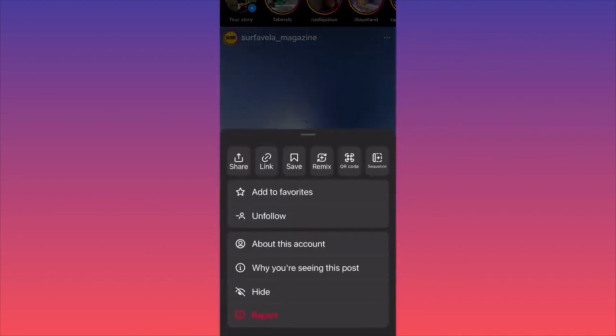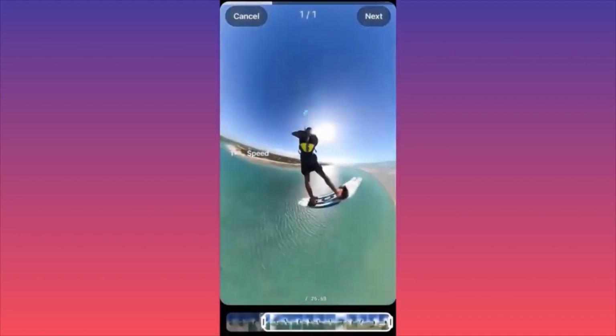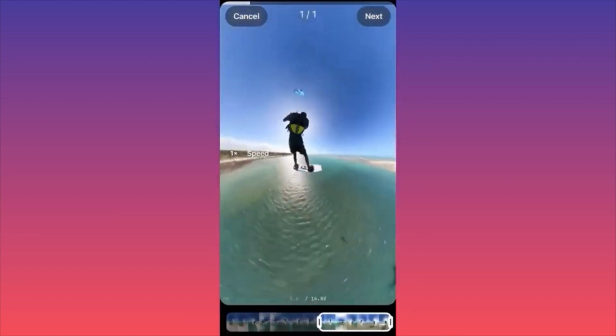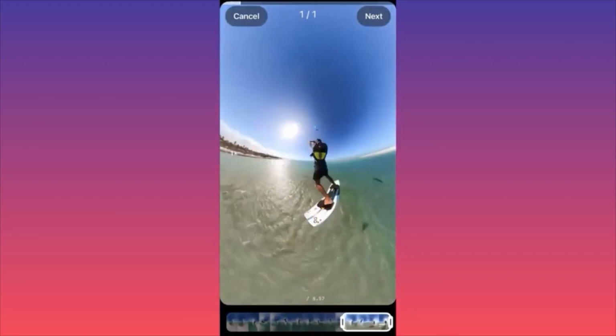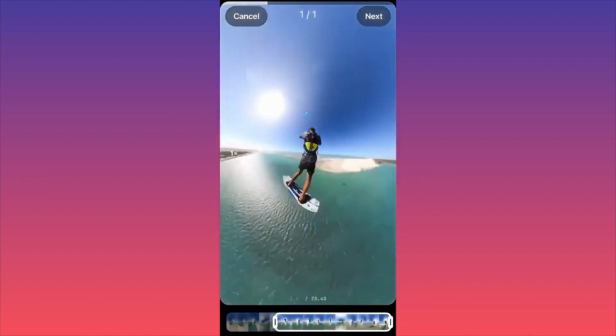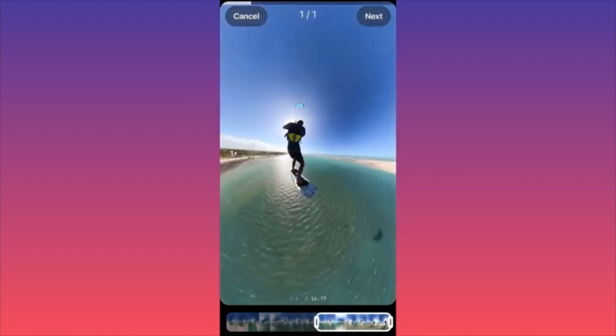Now if you look at this top menu over here, the last option on the top menu is sequence, right? If you click on sequence, you can make it longer, shorter, or essentially cut the piece that you're actually interested in. When you finish, just simply press next.